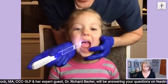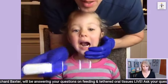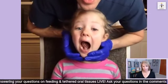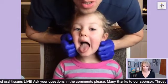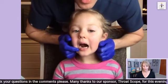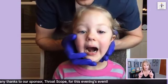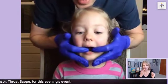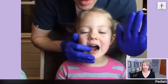Open real big. Lift your tongue up, baby. Hannah's is a little bit more of a string. Lift your tongue up all the way. Good. And then stick it out all the way. So a normal tongue should elevate 3/4 to all the way to the palate, to 100% of the way. If it only lifts halfway or less, then I would definitely say that's restricted. And do you mean the tongue tip should elevate, or what part of the tongue? Yeah, the tip. You should be able to see the whole tip up to the top.